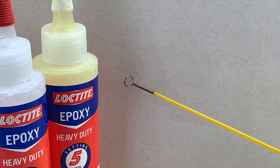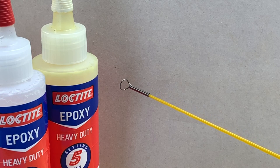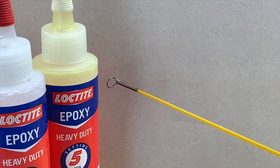I used to use the tip top adhesive, but I have had tip tops come off, so I'm more inclined to just go ahead and put the heavy duty 5-minute on. I'm not planning on taking this tip top off. This is required for the next step, where I will be hanging some weight off the tip top to evaluate how the rod is deflecting.